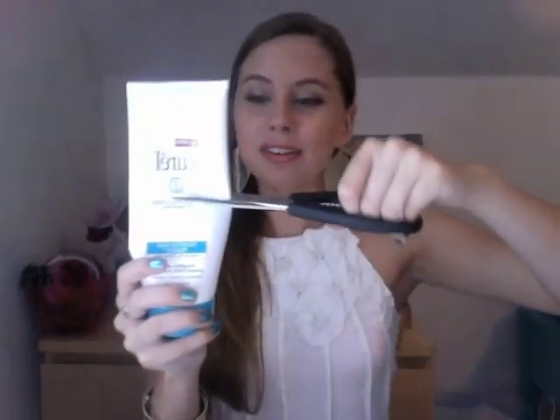So when you're doing the squeeze bottle kind, you first want to squeeze all the product down from the top so that when you cut it off, you don't have product pouring out everywhere. I'm going to take my kitchen shears — with this size, because I'm just going to be taking it out of the bottle, it doesn't really matter where I cut it. I would recommend doing this in your kitchen since you are working with liquid products, but for the sake of this demo I'm going to do it here in my room. So you just cut it off with your kitchen shears.